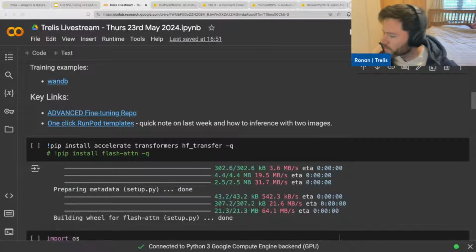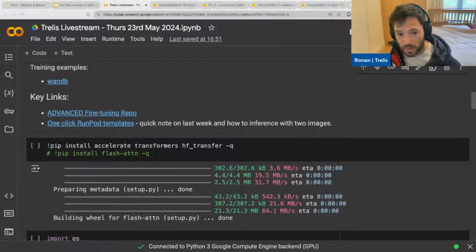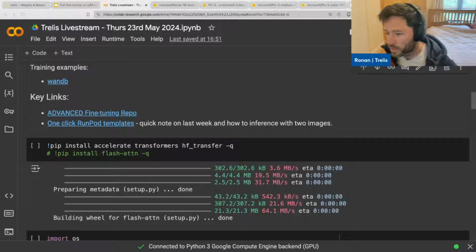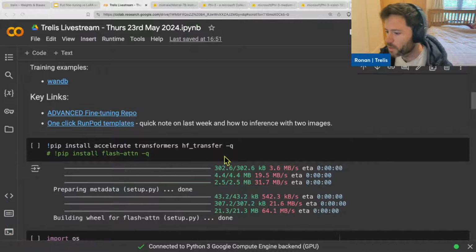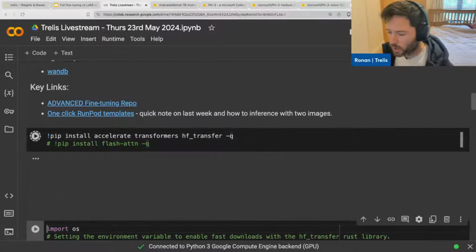Hey, Ashish. And yeah, by the way, this is one of the problems with Google Colab. Not only do you run out of billing credits, but also sometimes the sessions just crash. And so you can be in the middle of training and it crashes and you have to kind of reload stuff. But yeah, drop that model in the chat. In the meantime, we can get going here.